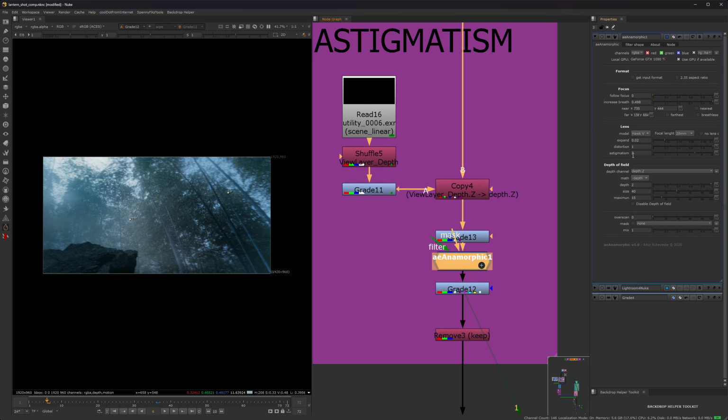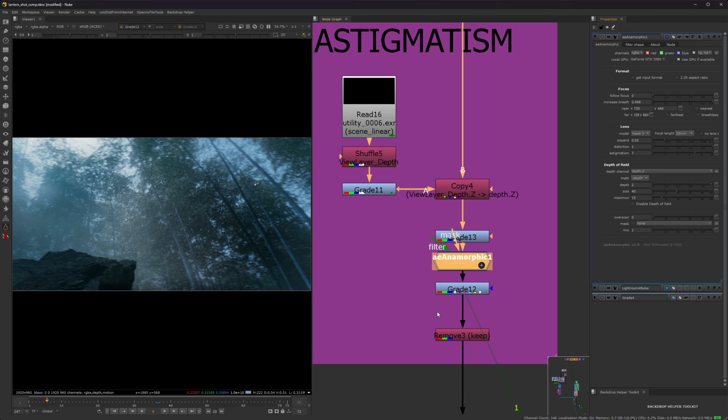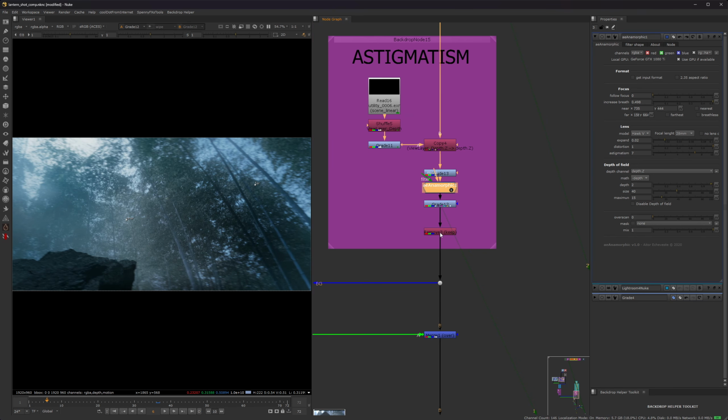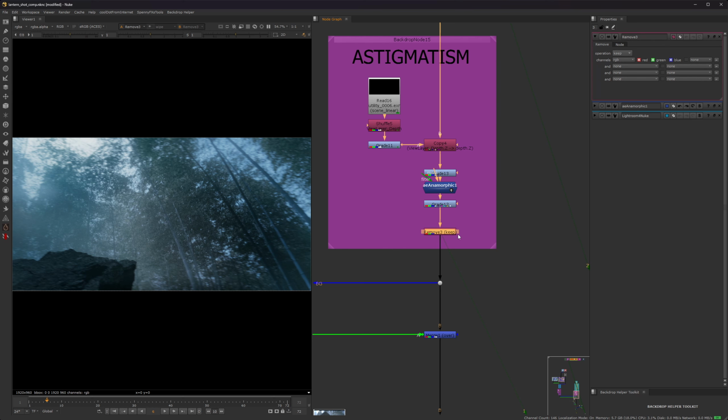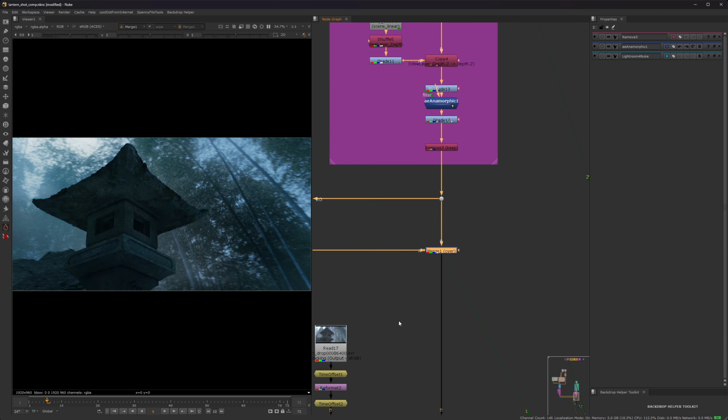So to get the astigmatism, which is the blurring of the edges, you just crank up the astigmatism node, as you can see on the left. So I thought a value of 7 worked pretty good. Again, keep my script tidy and clean and fast. Just keep the RGB over that on top.